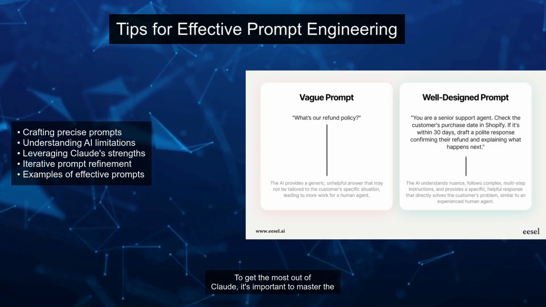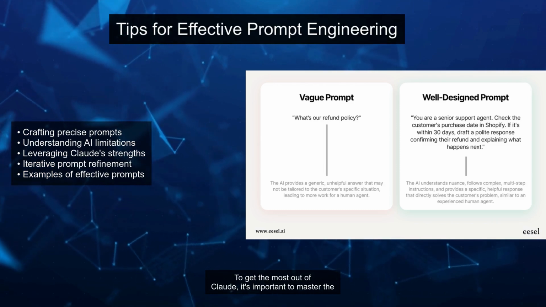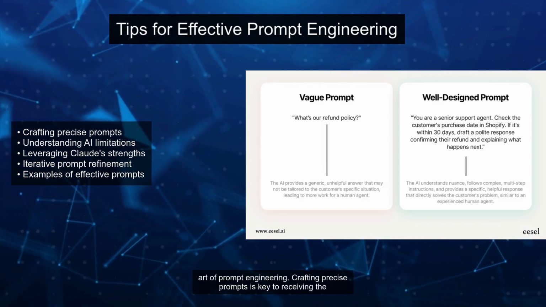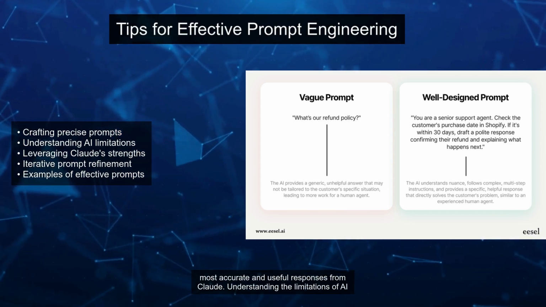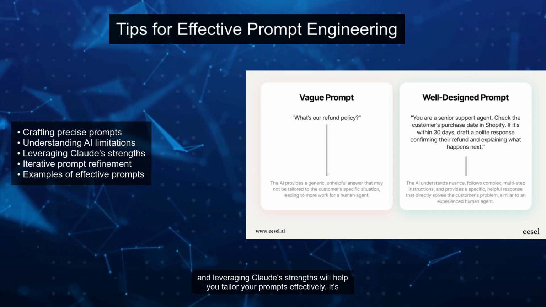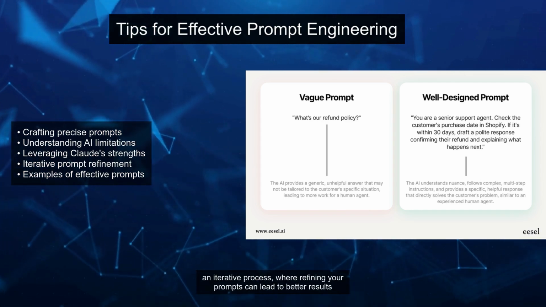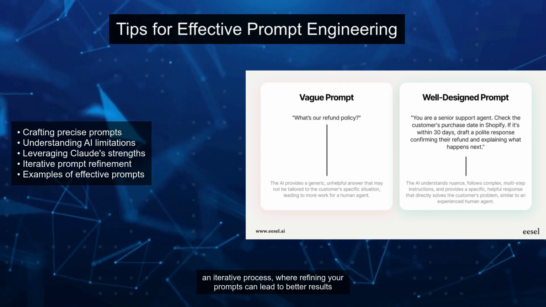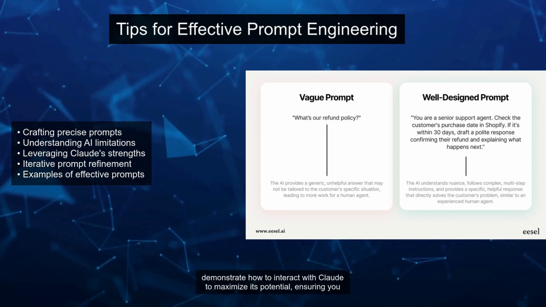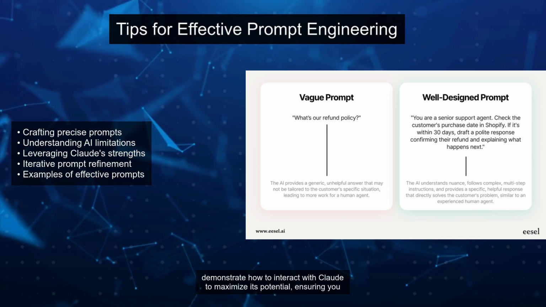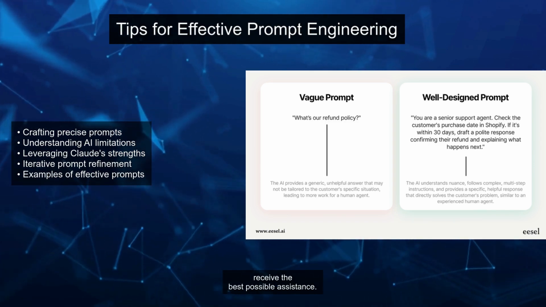To get the most out of Claude, it's important to master the art of prompt engineering. Crafting precise prompts is key to receiving the most accurate and useful responses from Claude. Understanding the limitations of AI and leveraging Claude's strengths will help you tailor your prompts effectively. It's an iterative process, where refining your prompts can lead to better results and more efficient problem solving. We'll share examples of effective prompts that demonstrate how to interact with Claude to maximize its potential, ensuring you receive the best possible assistance.